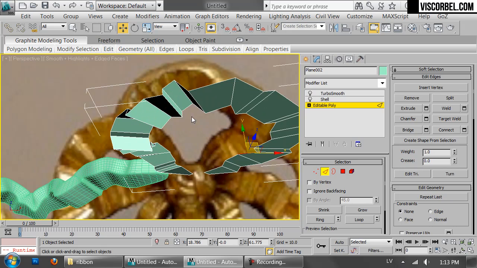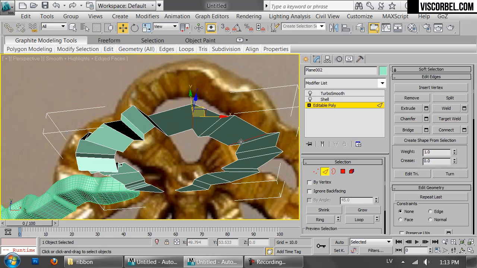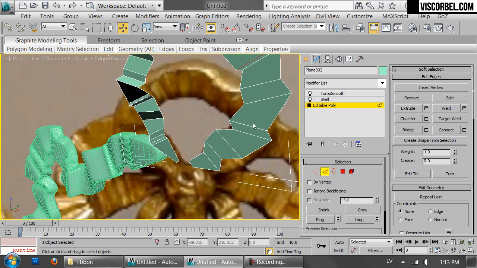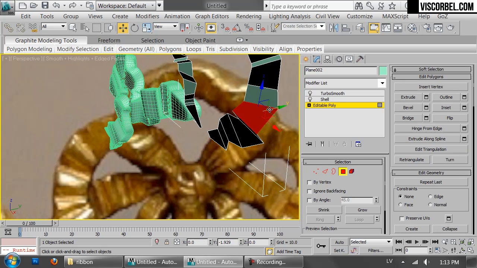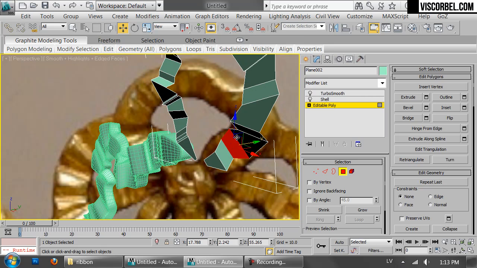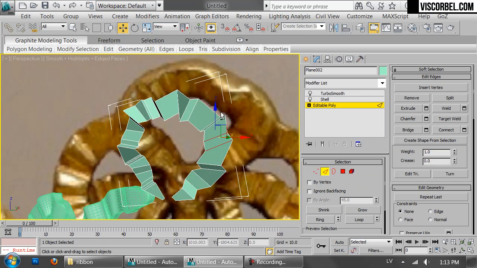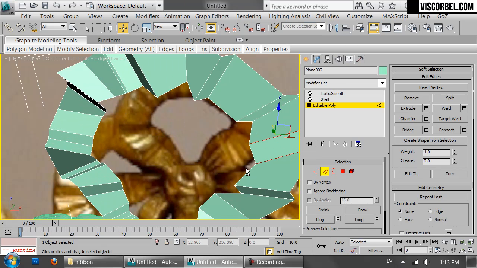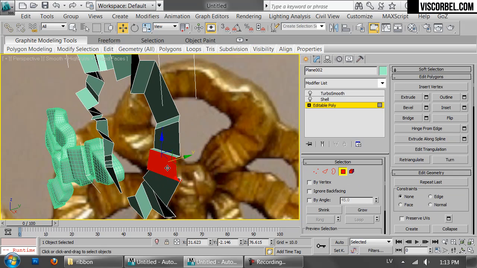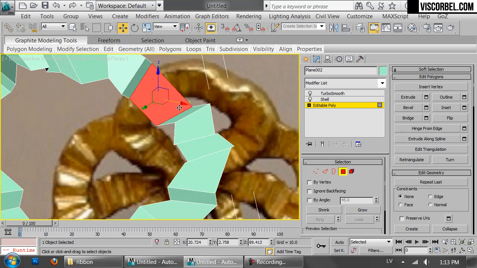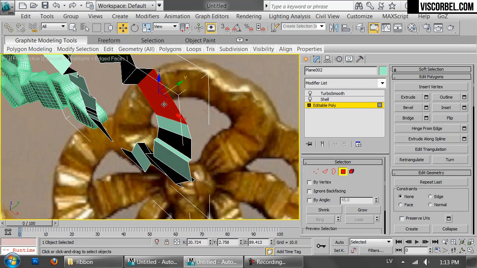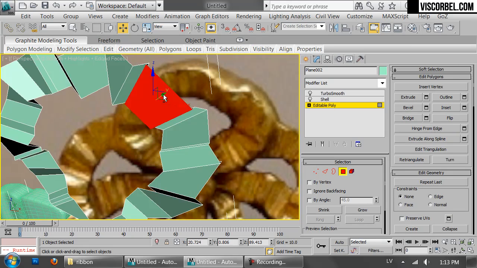Right, so we have to give some more three-dimensional shape to this part on the right side. Let's chamfer some edges. Okay. Move the polygons out to extrude them.